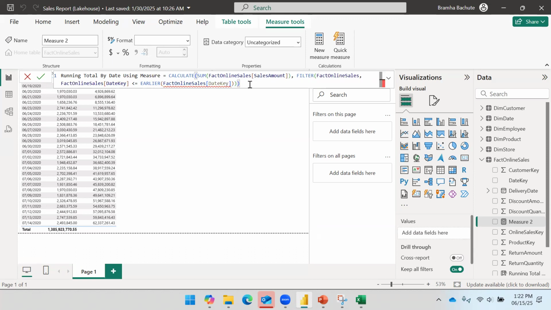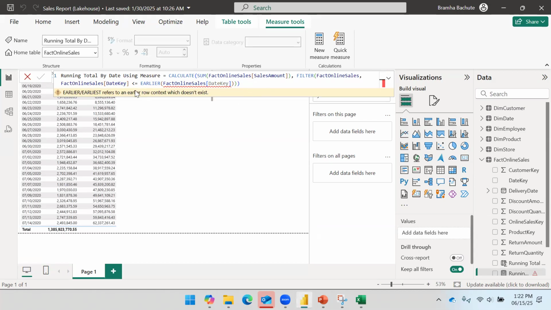So I used this formula. Here you will get an error for this formula. Why? Because this EARLIER context will not be available for you, because here we are not doing the calculation in a nested evaluation, right? Because we are doing the calculation outside of the table. A measure is not a part of the table; we can keep it in any table.